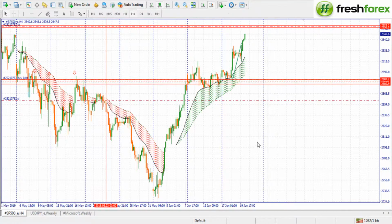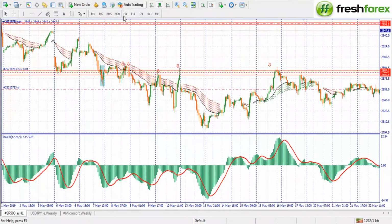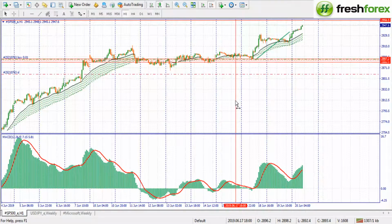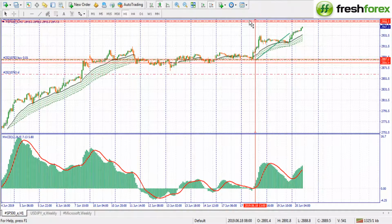So as it is at the moment, all the indicators are showing us upwards. The ones we have attached to our screen are basically upwards. And then if I add MACD, we are still actively upwards. So I don't recommend somebody should look for a sell on this one. Rather, you should look for buy positions. If you bought it here, remain long with that position up to the top. Remain up to this level.